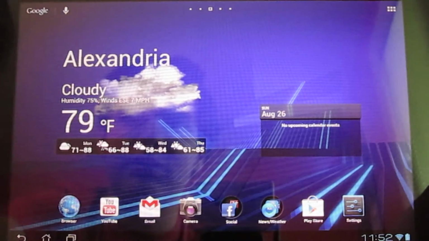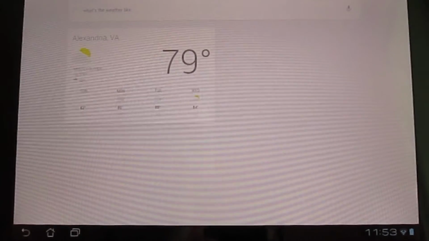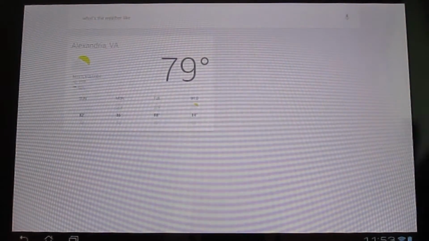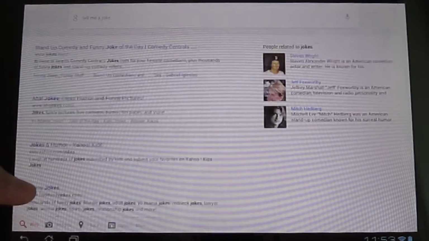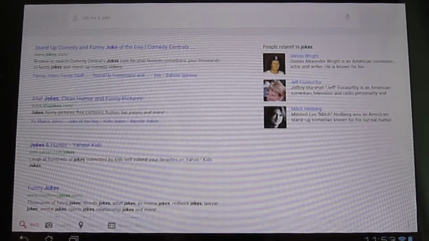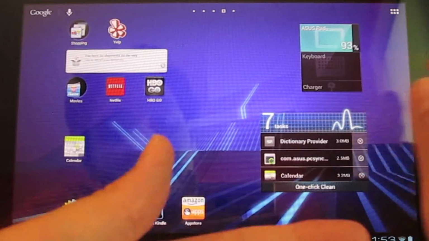So let's go ahead and check out Google Now. Now I know I could have just went there. In fact, I'm just going to tap the little mic there. What's the weather like? It's 79 degrees and mostly cloudy in Alexandria. So as you can see, pretty good. In my opinion, just as good as Siri. Although the one thing I have noticed is if I say, tell me a joke. No, tell me a joke. Whoops. Tell me a joke. It Google searches it. It won't actually tell me a joke. So some of this is just less human-like, in my opinion. The voice is better, I think, less robotic. But other than that, it's a good feature to have.